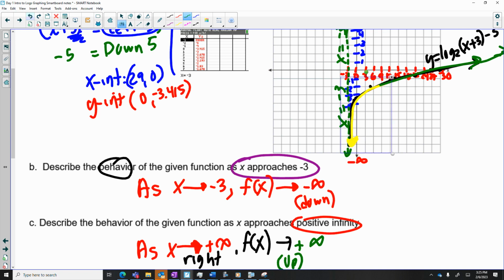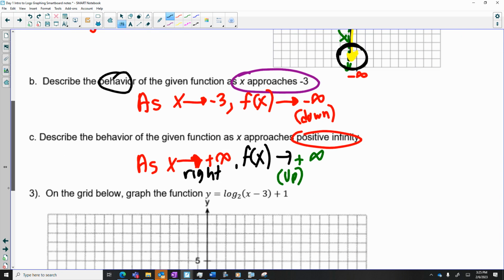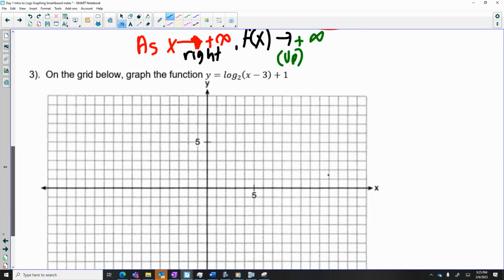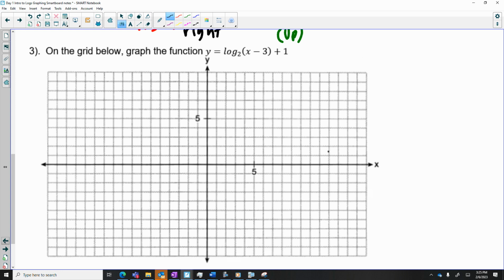Let me get that back. Okay, so I'm just going to circle it. Boom, that's going down. Boom, this one's going up. Those are the end behaviors. Okay, so that's that. And now you're ready to do number 3. So now I want you guys to practice, work together or alone. You could do number 3 and then do all the Regents questions, multiple choice questions. Thank you.